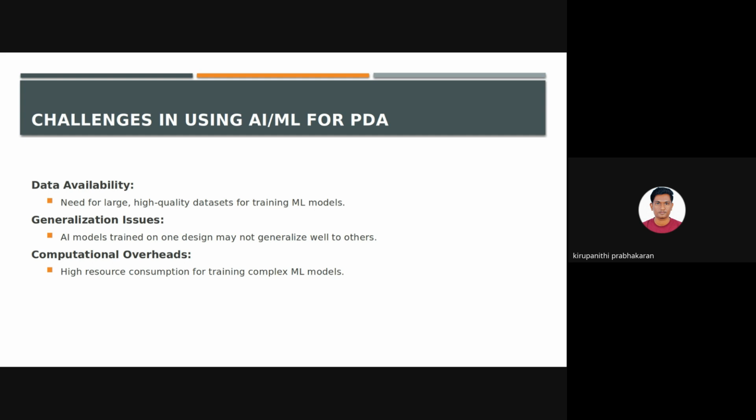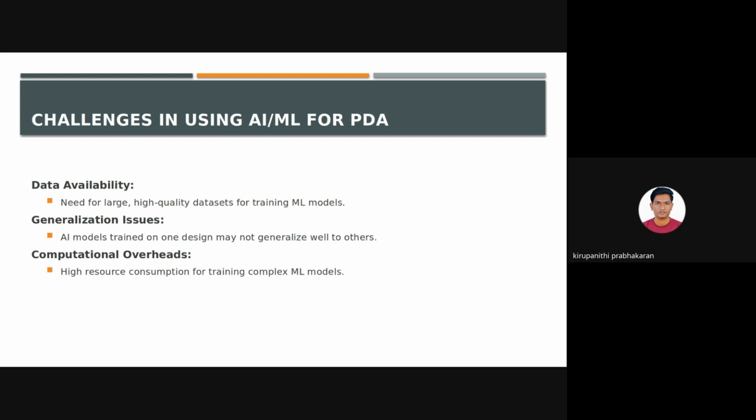The problem is that gathering a sufficient volume of high quality labeled data sets can be challenging, especially in industries where design data is closely guarded. Without access to such diverse data sets, ML models may struggle to generalize and provide reliable results. The solution is developing standardized data sets from a variety of sources, including open source data sets, and collaboration across industries can help with this challenge. A simulation-based approach can also be used to generate synthetic data to train the models.